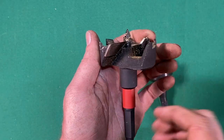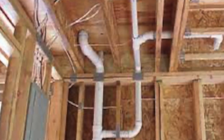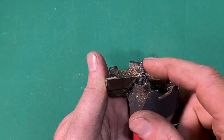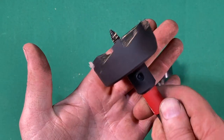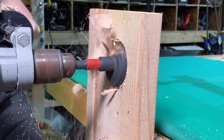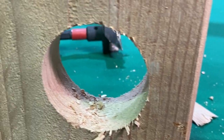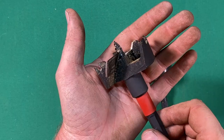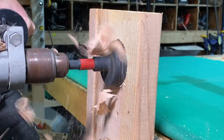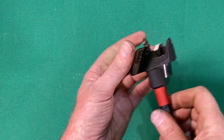Another bit which is a cousin of the Forstner bit is the Milwaukee switchblade bit. These bits are used mostly in plumbing for supply and drainage lines. It's called switchblade because you can switch out the blade and also switch out the screw that pulls it through the wood. Usually you're going through framing material. This is a very aggressive bit — it goes through very fast, and it's great for plumbers and electricians. You definitely want to use a drill that has a handle attachment on the side. These generate a lot of torque, and if the drill bit gets stuck, it can wrap up your arms and wrists. So definitely have a handle on your drill when drilling through studs.